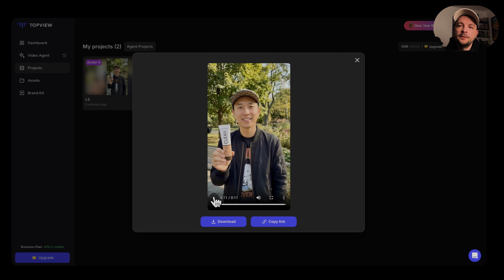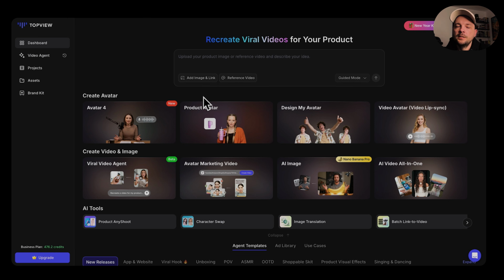And now you can surely tell that this is Avatar 4, not 1, even though the source footage was from the Avatar 1 version. It just leveled it up because it looks way better right now. But it doesn't mean that every single time you need to use the best version there is. If you need to do it at scale and you need to be wise with credits, you can pick a different model, you can combine. Always do it the way that fits best to your needs.